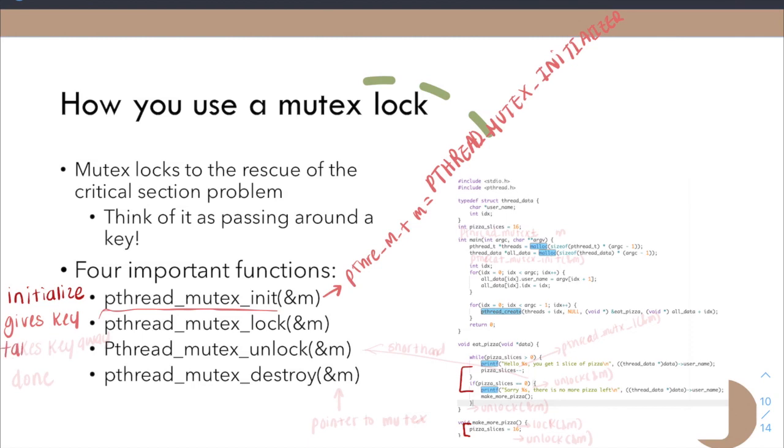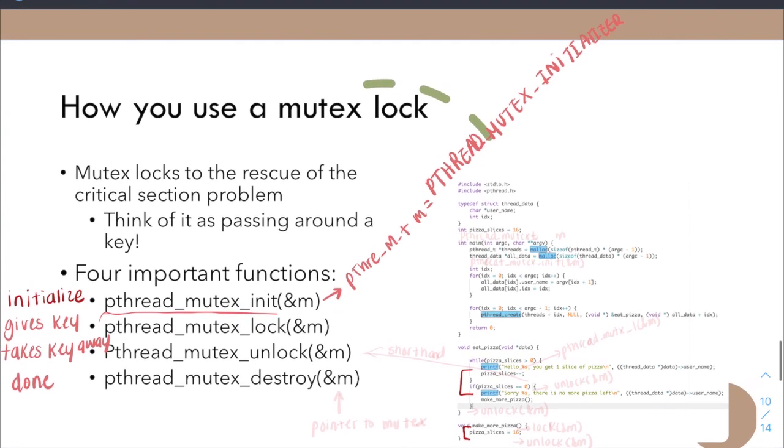Unlock is what takes the key away and gives it to the next one. And once you are done, basically, you just have to destroy your mutex lock, and that means you're done using your pthread mutex or your mutex lock.